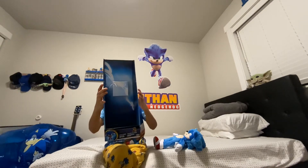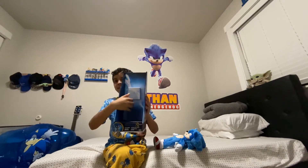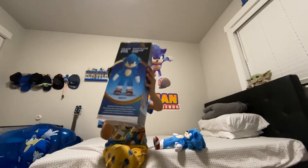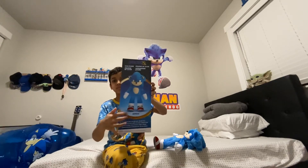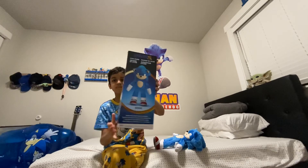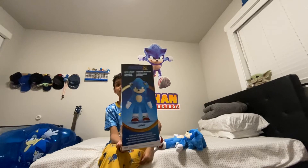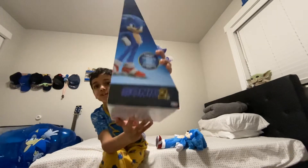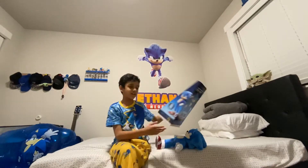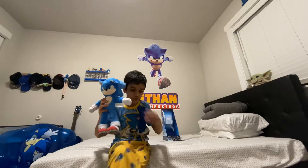So this is what the box looks like without the plush. This is the front — it has that awesome lightning design. The back says 'Sonic' — I'm not sure if it's readable on camera, it might look backwards but it's actually frontwards. And then there's the Sonic 2 logo, it's thick.